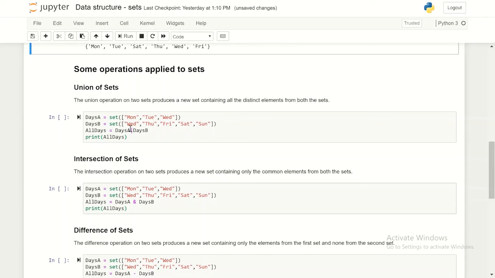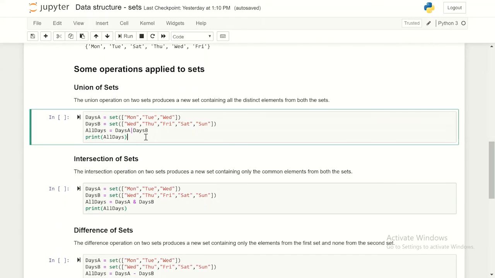You can see days A and days B are the 2 sets, and Monday, Tuesday are distinct elements which belong to days A, and Thursday, Friday, Saturday, Sunday are distinct elements that belong to days B. Only Wednesday is the common element in both the sets. Since sets accept no duplicate values, Wednesday will appear one time along with the distinct elements corresponding to each set.